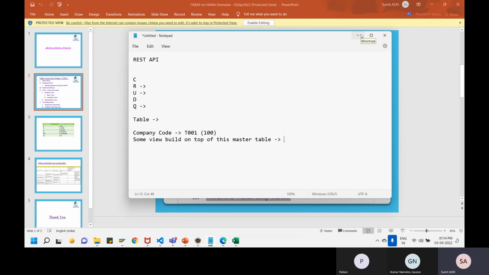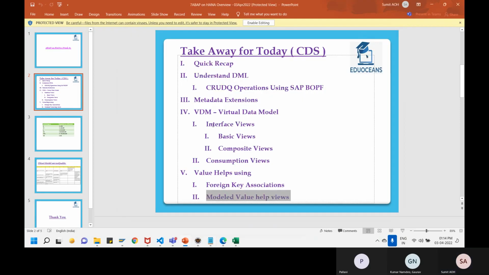Then in that case we are creating a separate view. That view would be nothing but an interface view, because that view is connecting directly to the database table first. Second, it is being used for helping out with the value help for the actual consumption view.